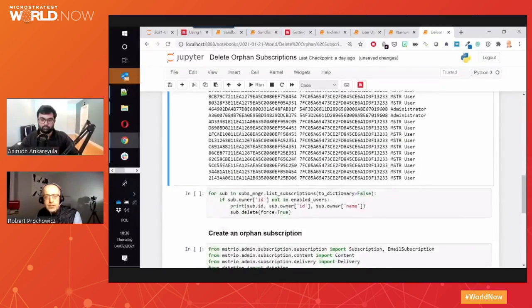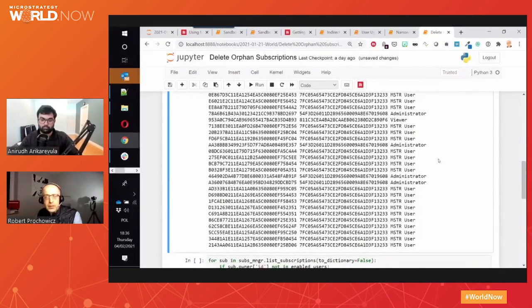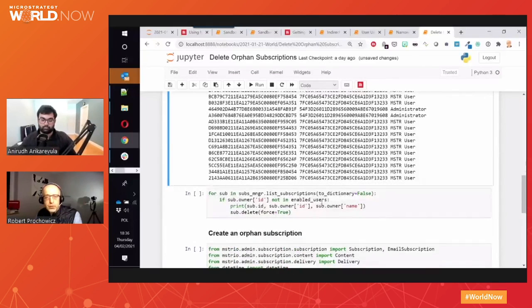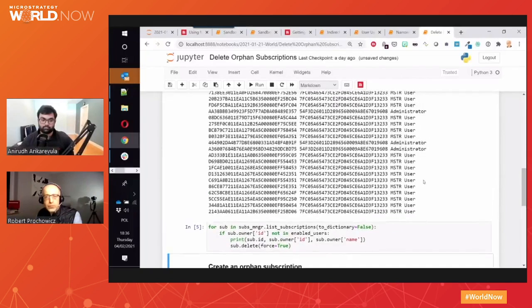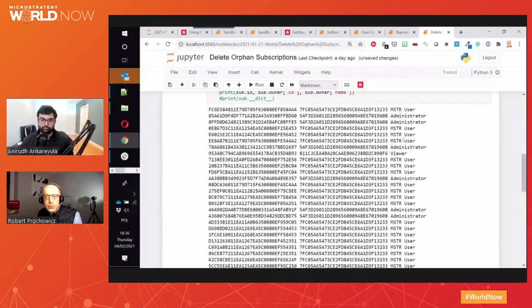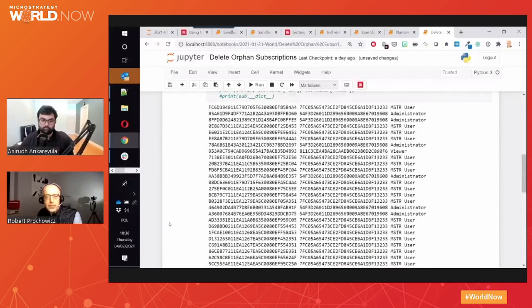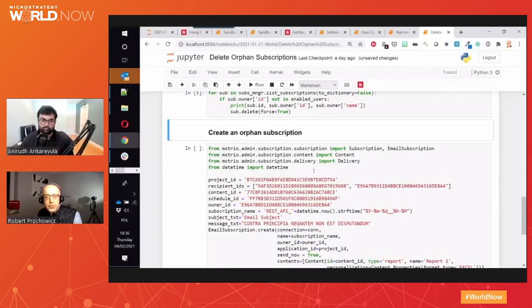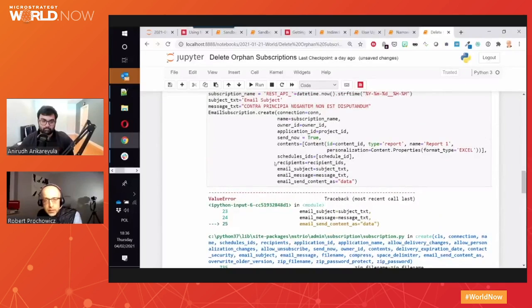So let's see if there is any subscription that is owned by disabled user. No, nothing. All of those users, there are three, 1, 2, 3, are enabled. So let's create a subscription for disabled user with this. Again, I'm getting, what's this error?